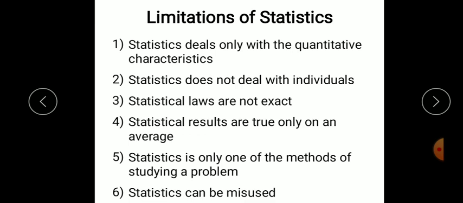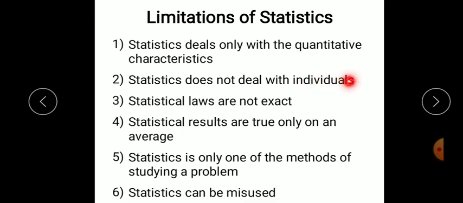These characteristics can be studied only indirectly by expressing them numerically after assigning particular scores or particular numbers to these characteristics. For example, we can study the level of intelligence of a group of persons by using IQs, that is, intelligence quotients.